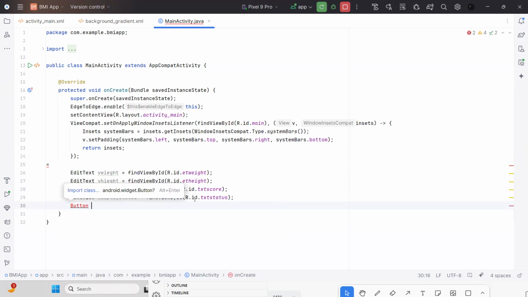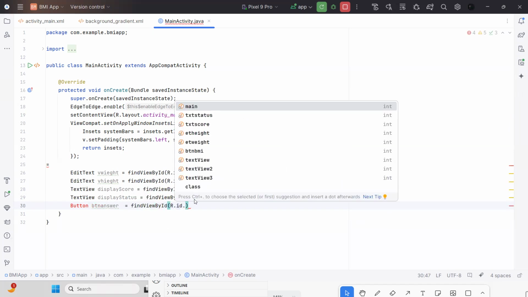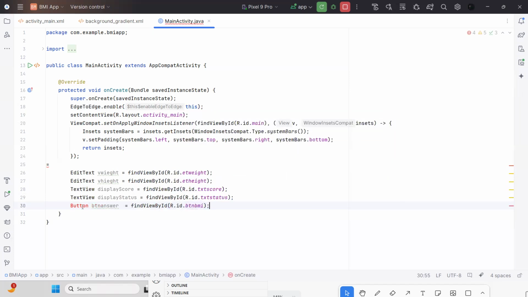Then finally, I have a button. In my button, I am going to call the button btn answer. And this should be equal to find view by ID R.id dot, and then in here, I called it btn BMI. You can see that the button is underlined.